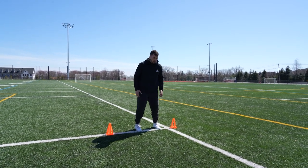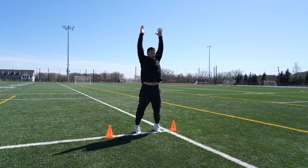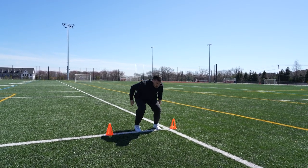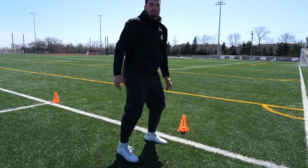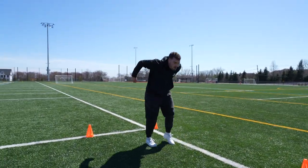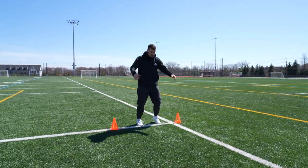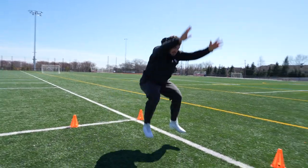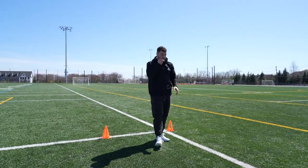Feet shoulder width apart. I'm up tall, one, snap down, two, snap down, three, snap, and jump. And make sure you guys really get a full extension with your hands. Again, you want your hands to pull up and out and then snap into place with your lower body. Make sure you guys stick the landing.